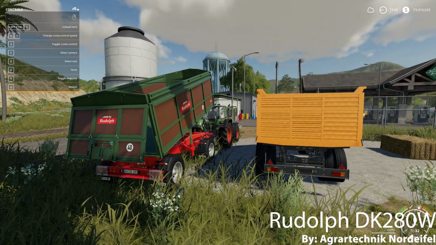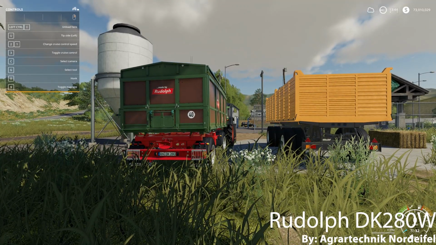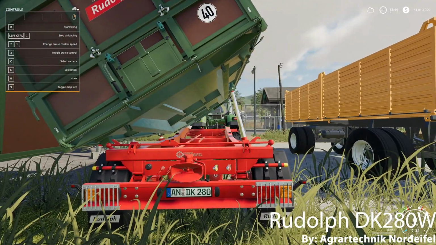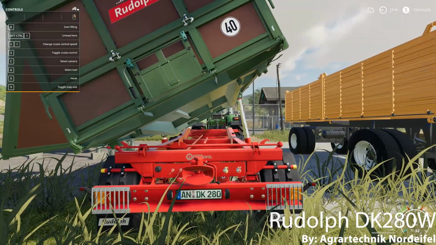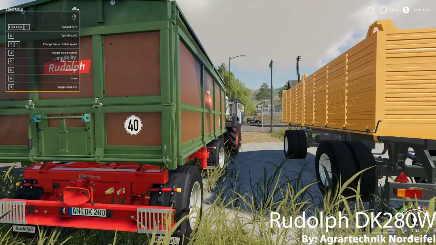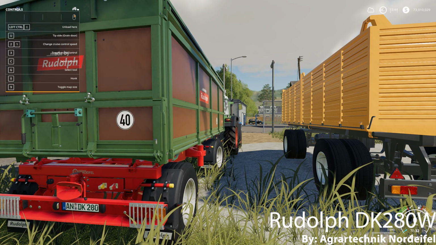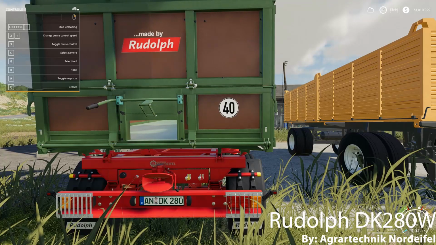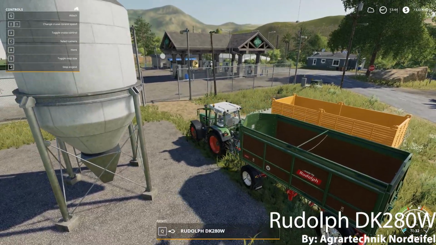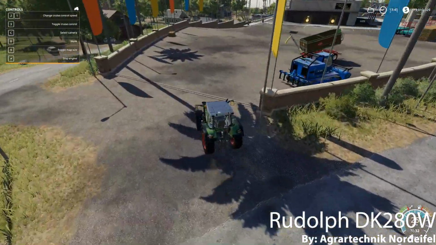So that was the back. Tip side left. No animations that I saw there. Tip side right. And then tip side green door. There you go. That is the Rudolph DK280W by Agritechnic board file, and that is available for all platforms.